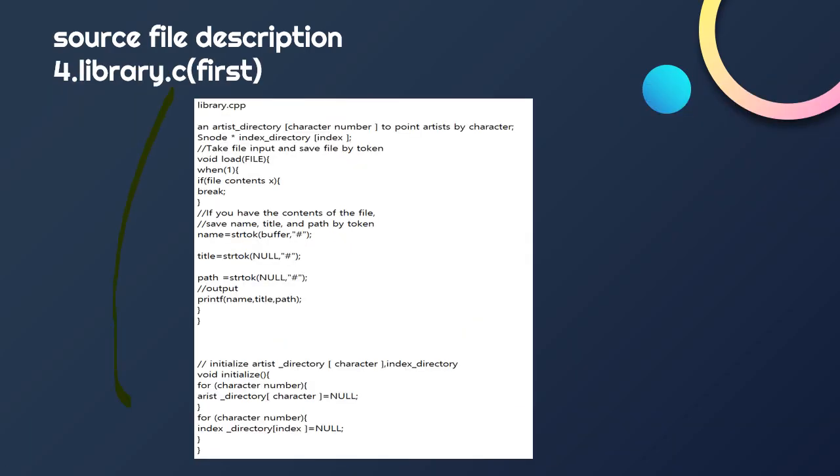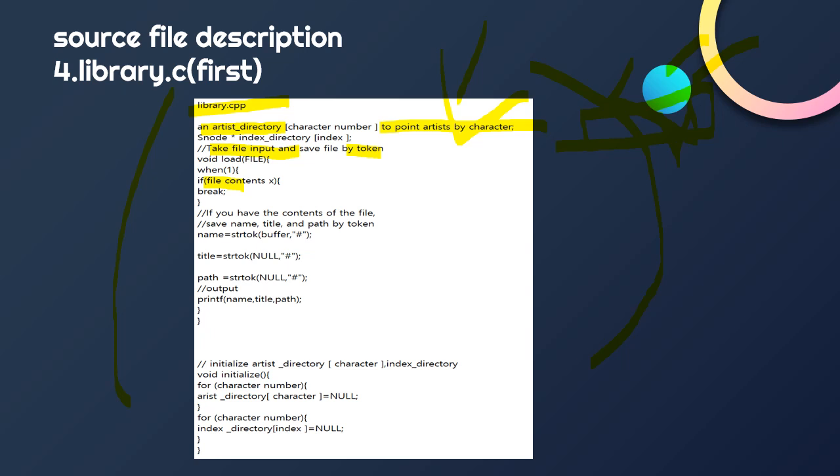This part is so important. The main function is in the library CPP. On the artist directory, at first I told you about an array of artist directories, binding A, B, C, D like alphabetical order. Take file input and save the file by token.